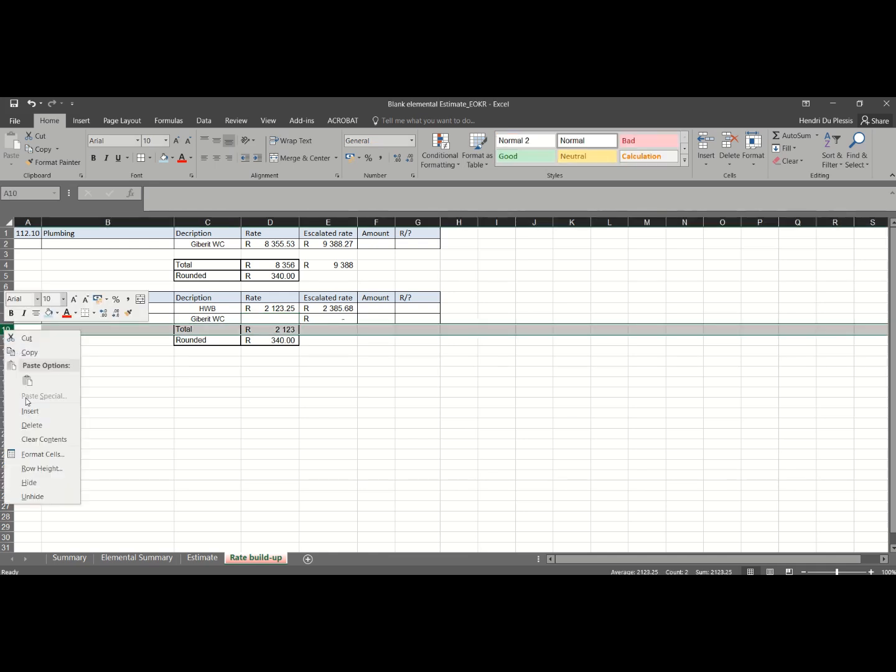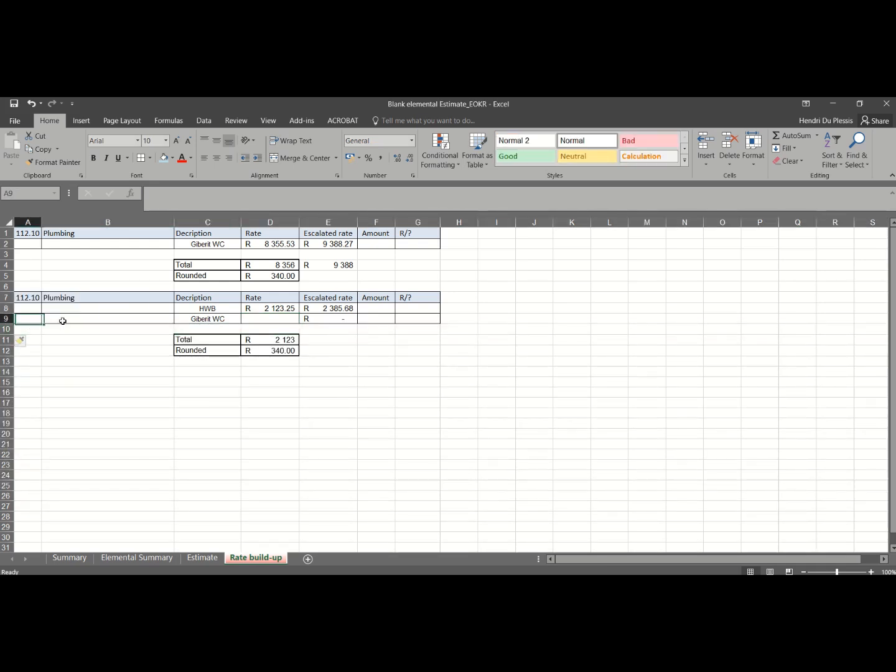Okay, and there might be a couple of other items like flexi hoses and stopcocks and so on. Like I said, I'm not going to be too strict on it. The bottom line is your estimation should tally to a reasonable estimate at the end.